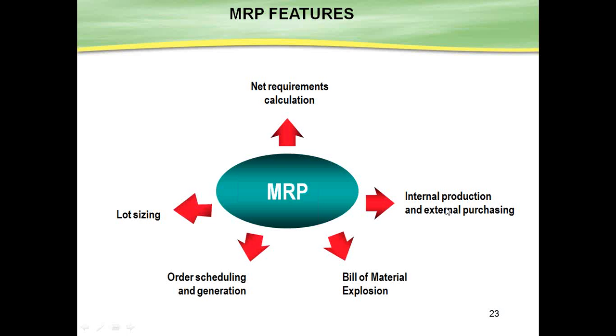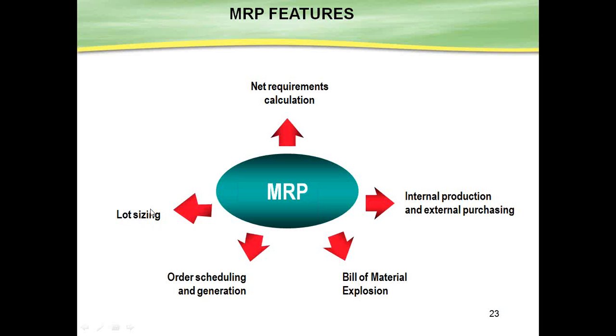Here, one interesting thing is that suppose after running the MRP, you come to know that you require only one RAM, but in the market RAM is not available in a quantity of one. You have to buy in a lot of 100 numbers. You cannot buy one because, first, it is not available in the market, and second, if somehow it is available, then it will be very costly. So these kinds of things are controlled through lot sizing.